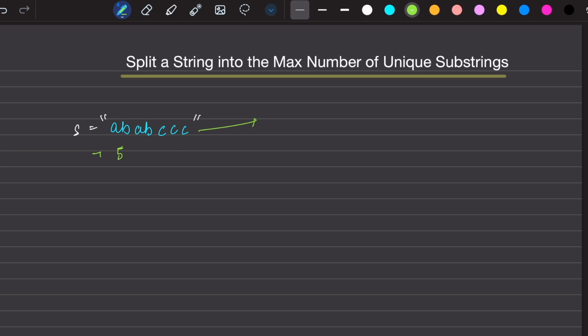So a possible solution can be first A, then B, then AB, then C, then 2C. Or it is first this part, then AB, A and B, because it should be unique. So let's write the constraint here: unique.